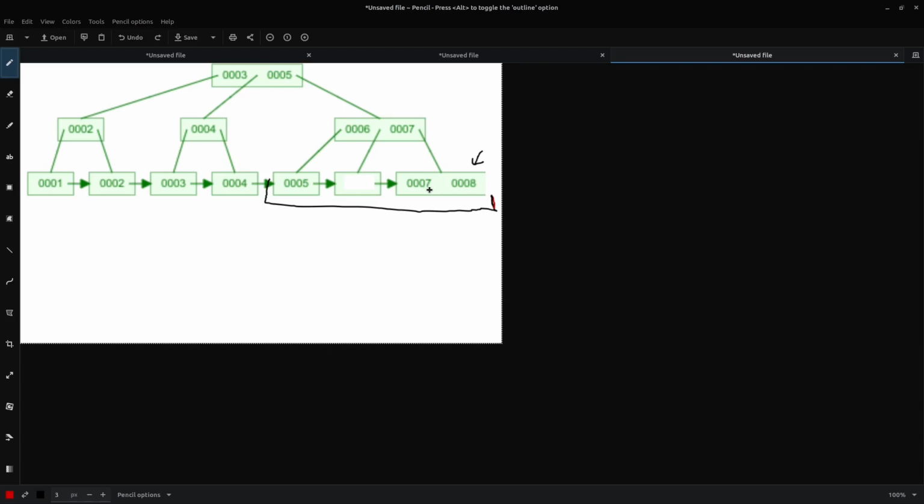And for leaf nodes, the difference between borrowing in the leaf node and borrowing from the internal node is we don't do it through the parent node, we just do it directly. So we're just going to grab that 7, and we're just going to move it here. Okay, cool. So now that we've moved the 7 here, we're going to go up, recursively, into the parent node.